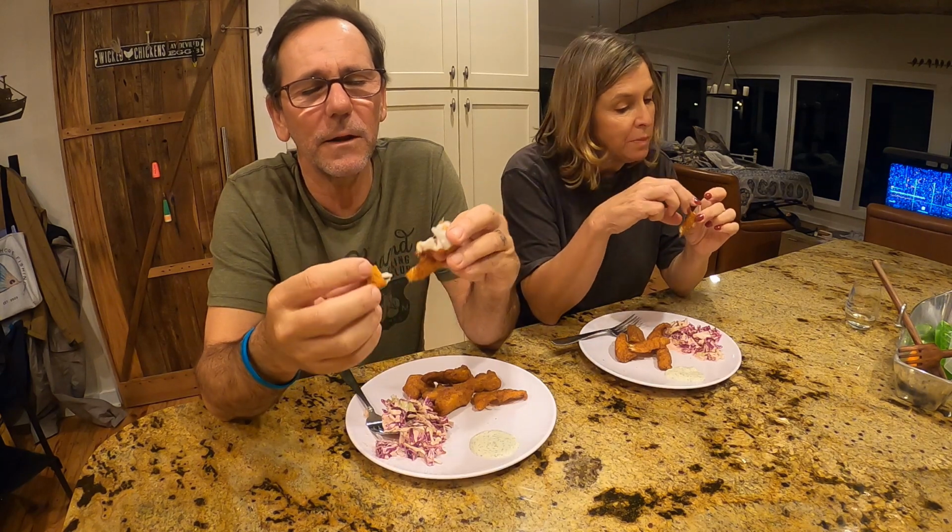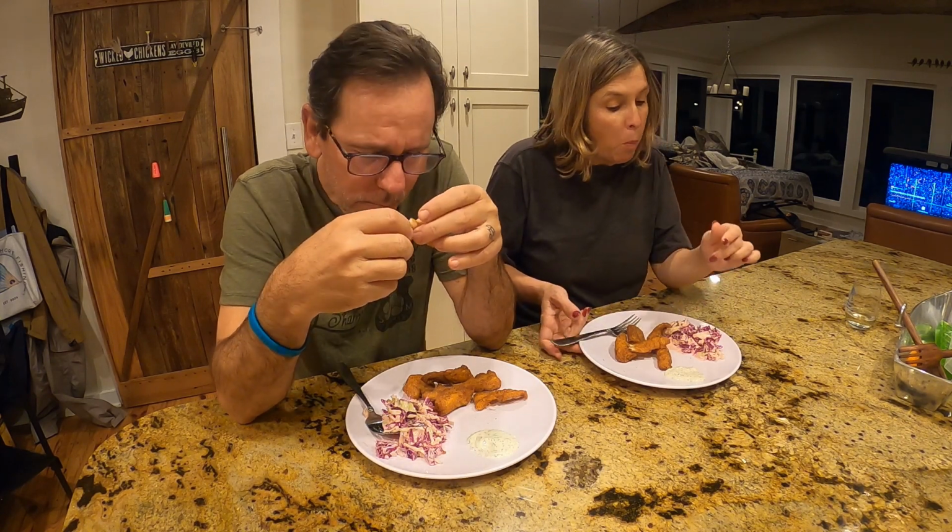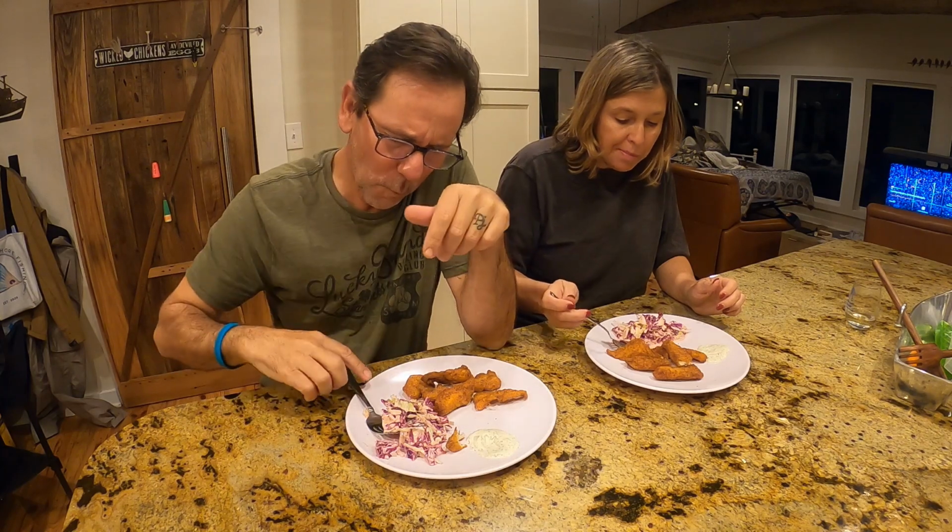Now, I don't know what piece of fish this is right here, but I'm gonna guess redfish just because it's a little bit flakier. I don't mean flakier, but the grains are a little bit further apart. Man, I'll take that over a steak any day. Just excellent. That right there, that's good. No, you don't have to put lemon juice in this. We do it because we like lemon juice. But man, it's good. Better than store-bought. It's so much better. And so easy to make.